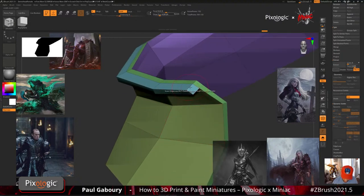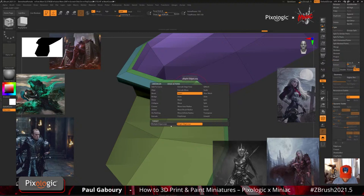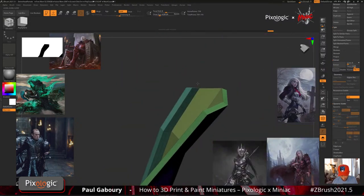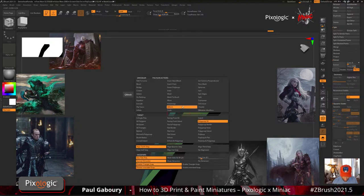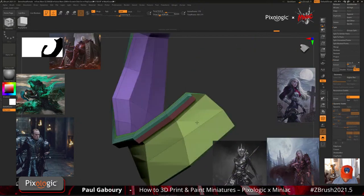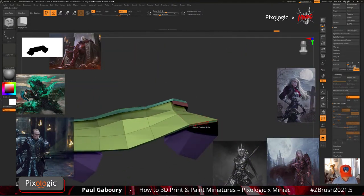And then now I need an insert edge here, right? I can do this, and I know if I tap, I'll get different polygroups too, stuff like that. And then once again, you would now pull this, and I could probably say, let's see, flat. Let's do polyloop and flat. And then there. But I don't want it to attach though. There, right? And now this is a collar that you want to start getting at.